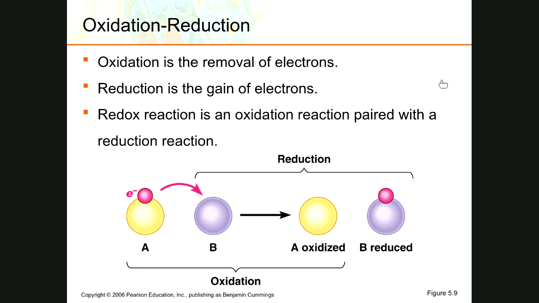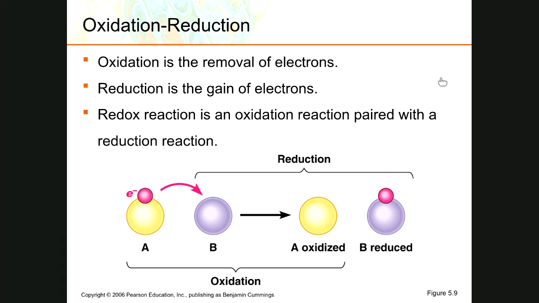So now back to some basic chemistry, oxidation and reduction. As you should recall, oxidation is the loss of electrons from an atom or molecule, and reduction is the gain of electrons, right, by an atom or a molecule. And when electrons are lost, they don't just float away. They are donated to another atom or molecule. So oxidation and reduction reactions are coupled together. So we call those redox reactions.